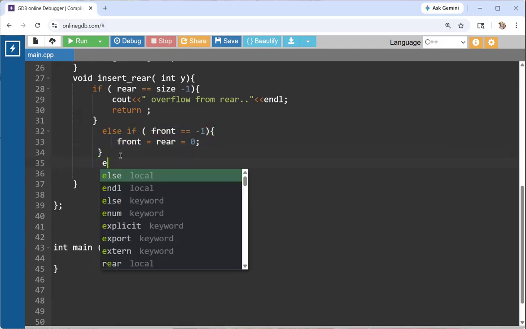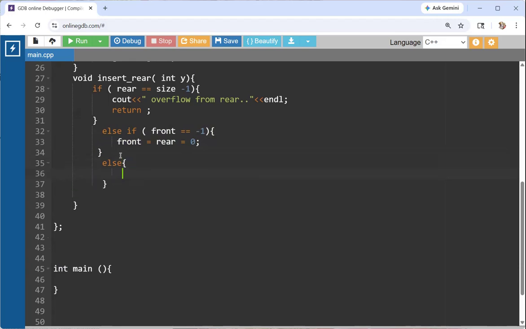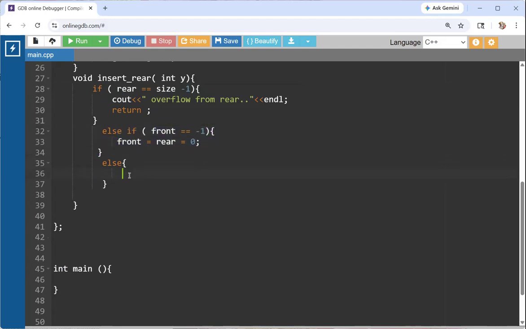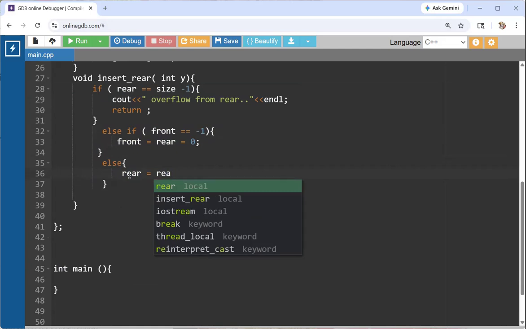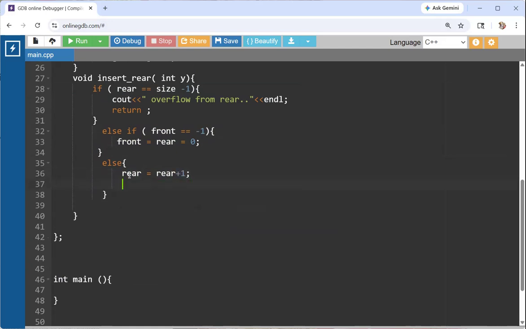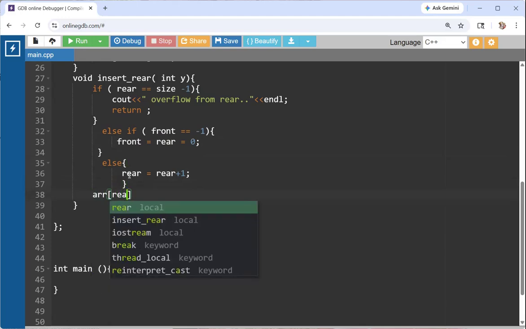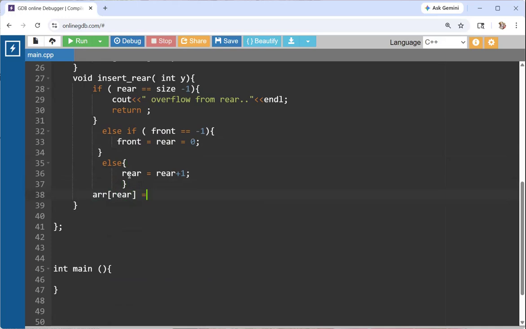All right, now in the else part, if this scenario is not true, then the else part will work. We simply say rear will increase by 1, rear plus 1. Done. After increasing rear, we assign the value, so I'm writing ARR at the rear index. That is the only change.